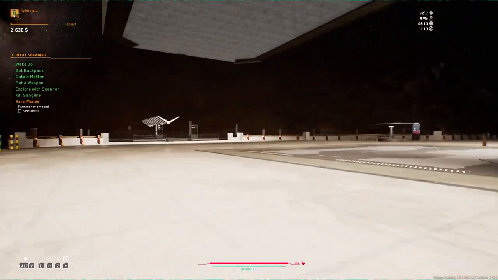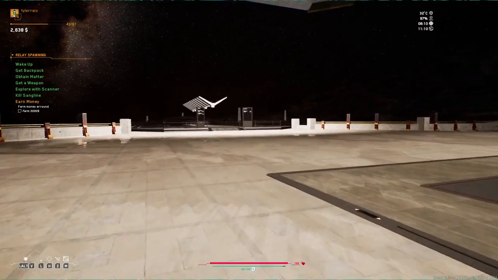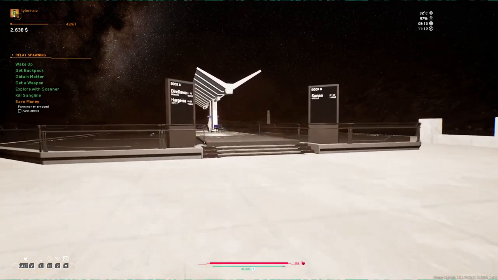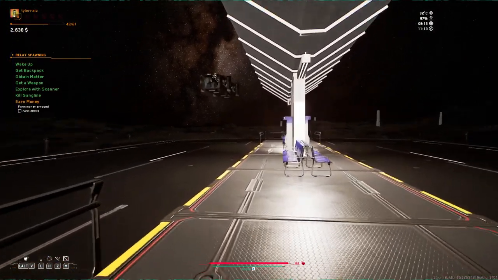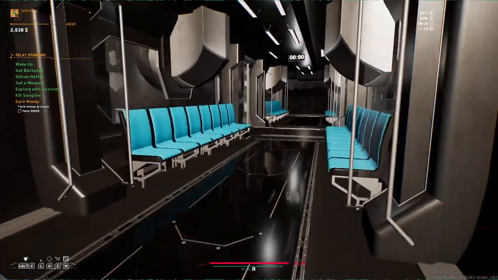I haven't seen the trains yet in this demo, but then maybe it's just a demo. Do the trains leave from here? Oh, well, okay, maybe this is... Hold on. Can I pop in?